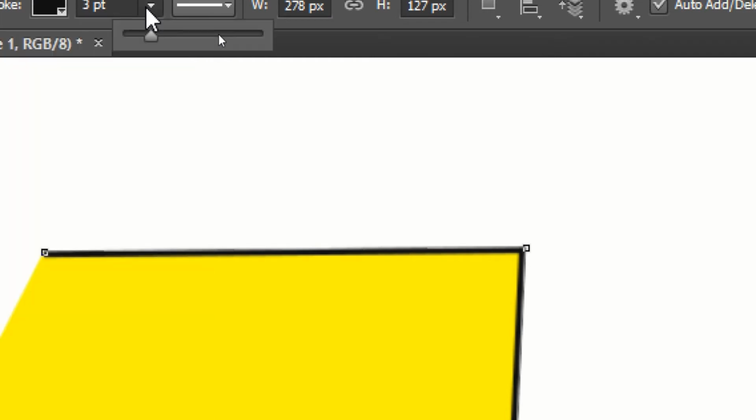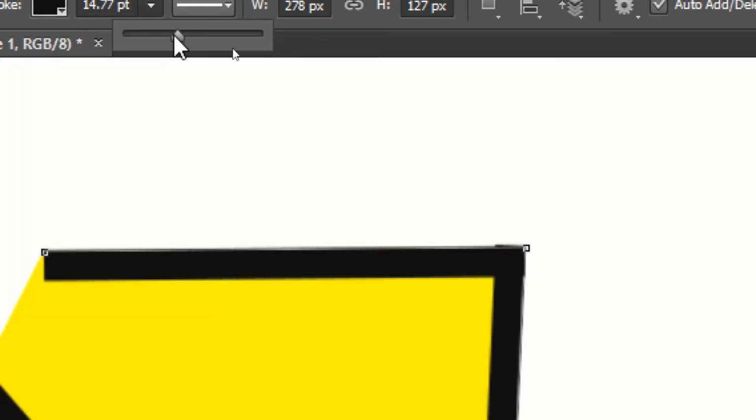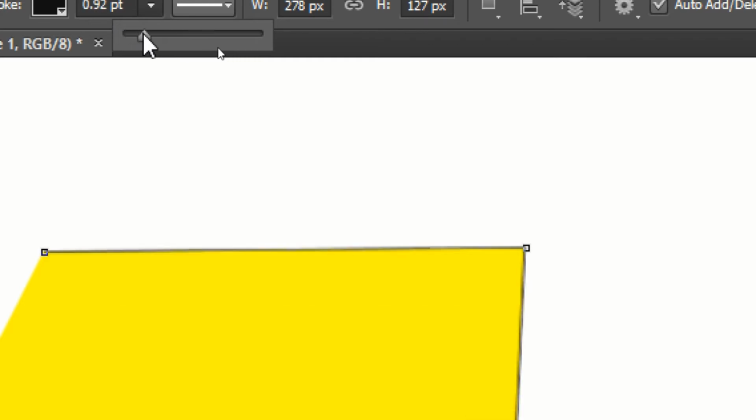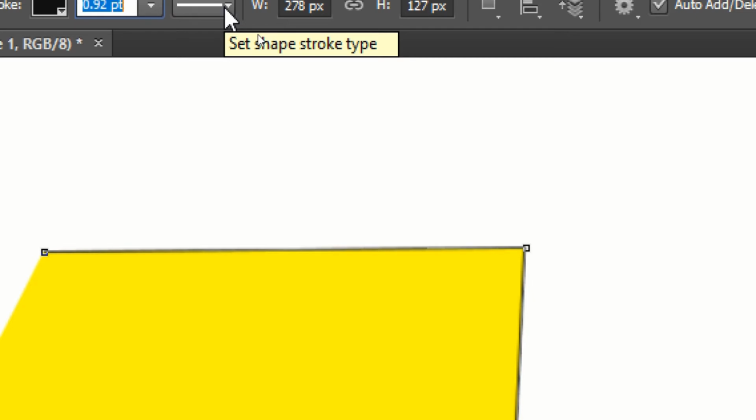You can also change the thickness of your boundary. Instead of 3 points, you can choose more or you can even decrease. So from here you can adjust the thickness of your stroke or your boundaries. Then from here you can change the stroke style. Now what does stroke style mean?